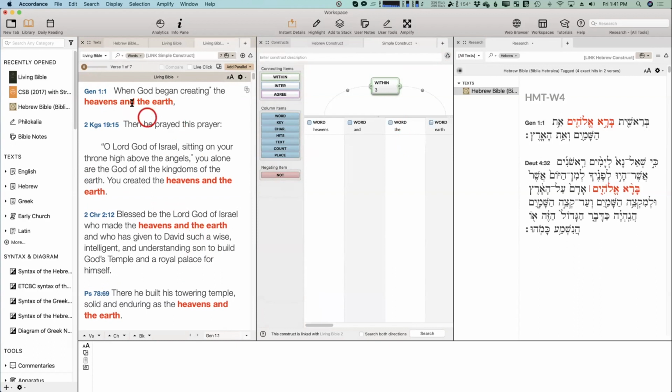I think you could have gotten this same phrase just by typing in heavens and the earth up here. I think you'd have gotten the same results. All right. But where this would prove more valuable is with that key number text, like the CSB or the ESV, where it's searching for those specific underlying Hebrew or Greek words. Okay. I'll probably cut out all that because you're right, that's not that beneficial in English now that you think about it.